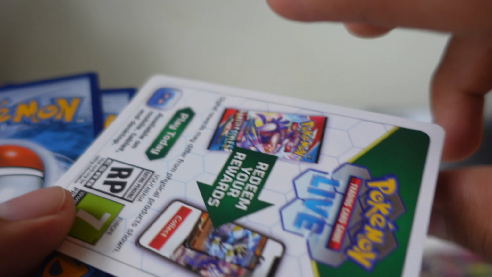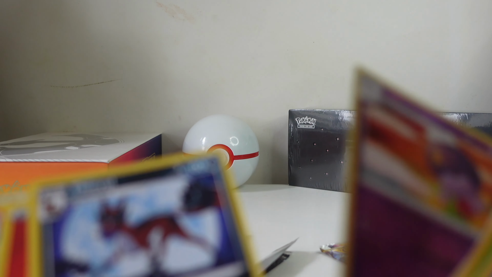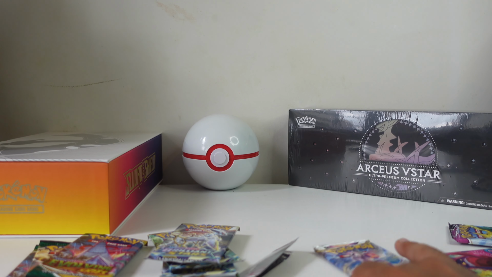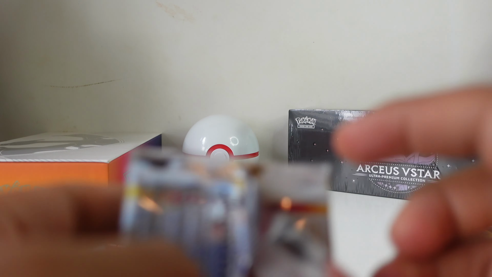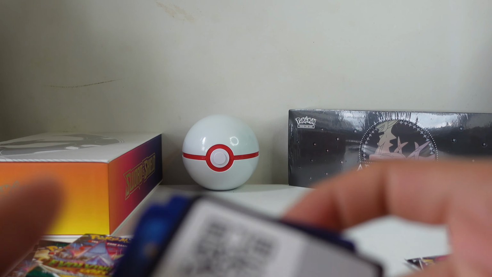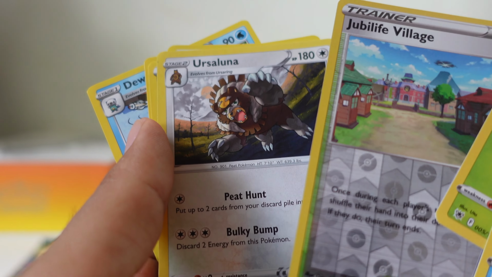There's the code, white border, no trick. Nothing there, just a regular reverse. The final Astral Radiance. Do we do the trick? Yes or no? No, we don't. So flip. And Ursaluna. Regular rare.